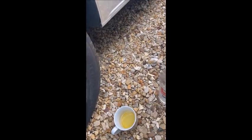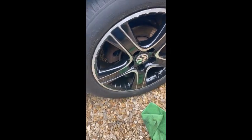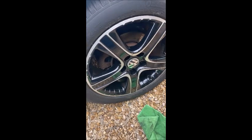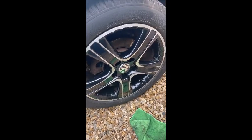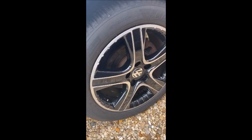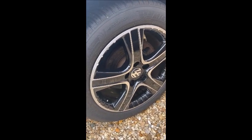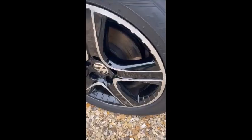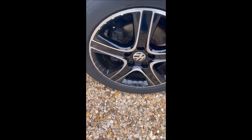Now then, look at that. We'll have another coat, two or three coats, and it seals it. Let me show you the other wheel I've done. They've had two coats. Two coats of boiled linseed oil, diluted 50-50 with white spirits. I think you've got to agree, they look a million dollars compared to what they did look like.